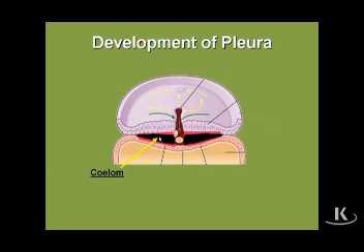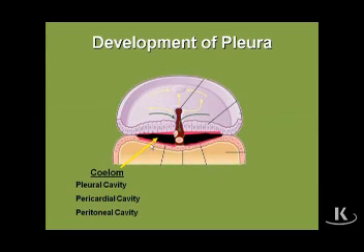What will then happen is that the coelom will become subdivided into three portions. And those three portions of the coelom will become the three body cavities, specifically the pleural cavity, the pericardial cavity, and the peritoneal cavity. So all three of those body cavities are simply subdivisions of the embryonic coelom. For right now, we're going to be talking about the pleural cavity, but later on we'll talk about the others, but they will be fundamentally built the same way. So we have the pleural cavity in here.